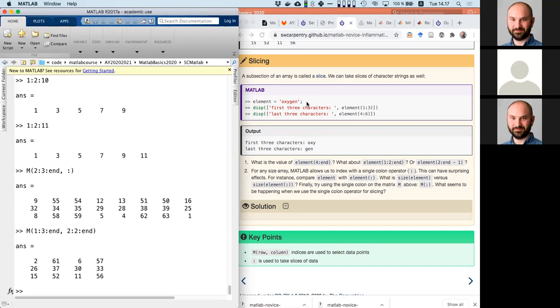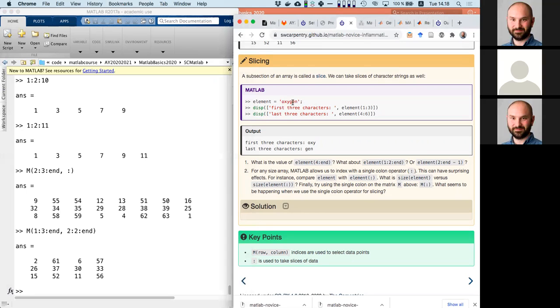So here in this little exercise, they define something interesting. So far we've been working with arrays that were storing numbers, although we also saw a simple case with an array storing characters, like a string. Here, they're showing that we can also slice strings. So it's not that because everything is an array, everything is a matrix. Even an array of characters, specifically in this case, it would be a matrix with these 1, 2, 3, 4, 5, 6 values, oxygen.